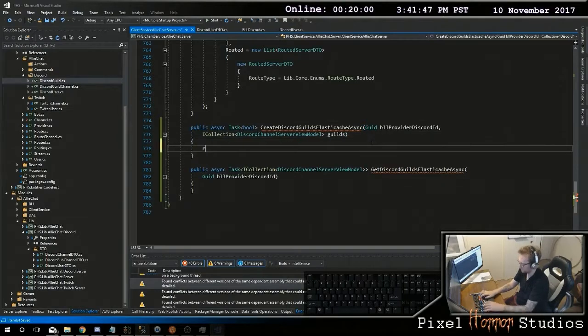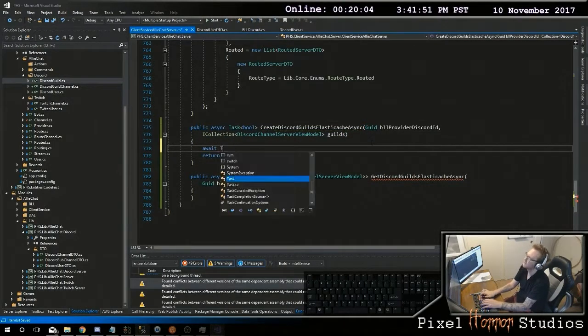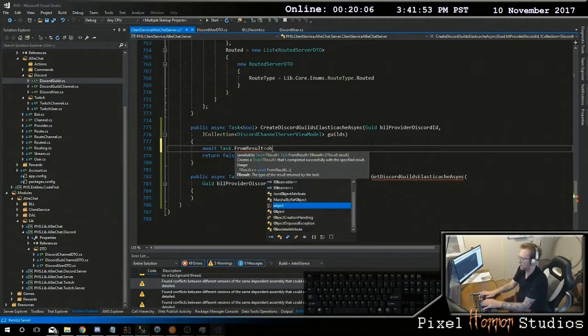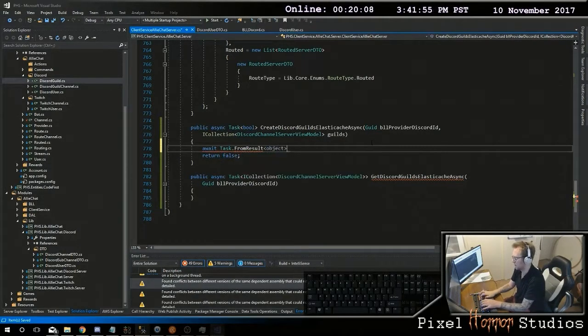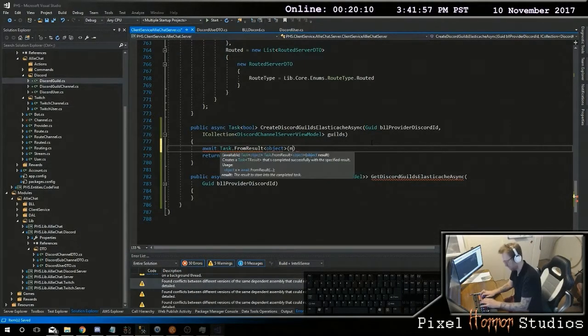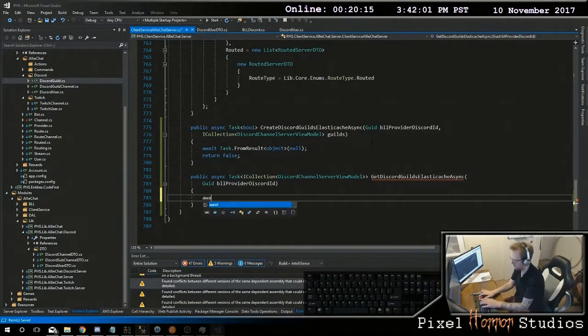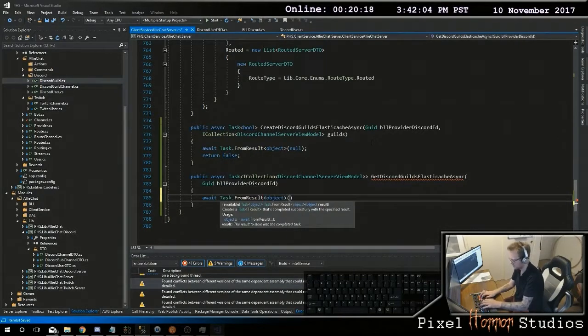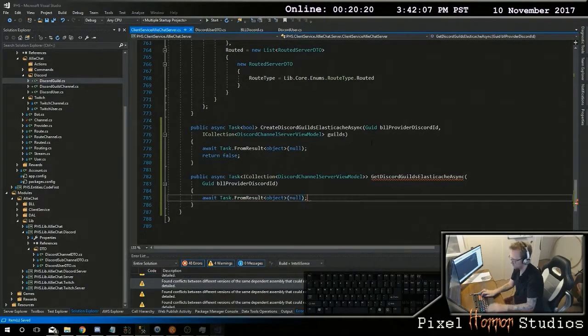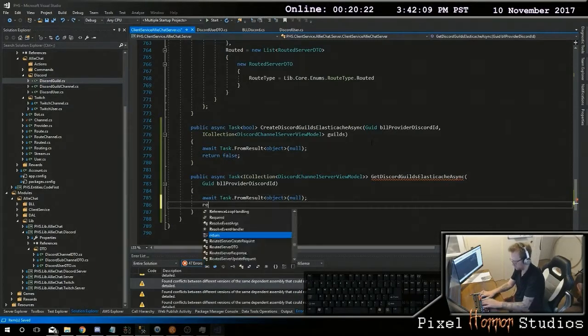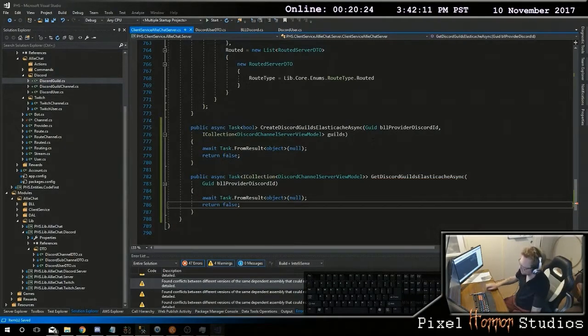So here, I'm going to return false here, and we can do an await task.FromResult of an object here. We can call this null. Same thing here. And then this one we can return false as well. Looks good.